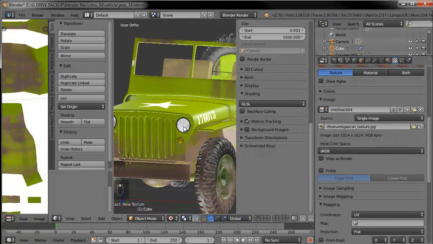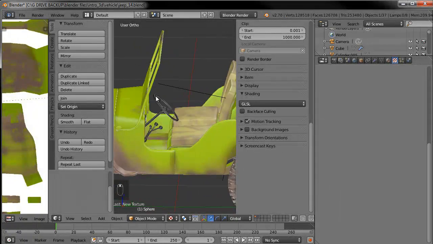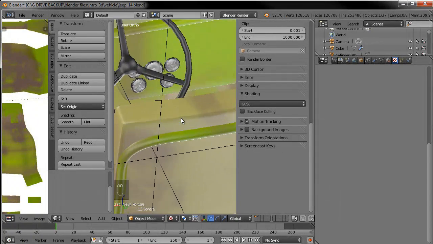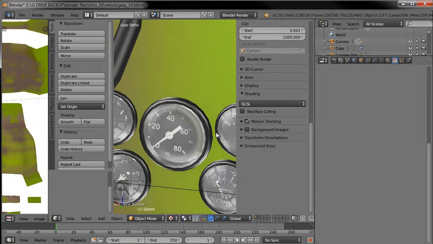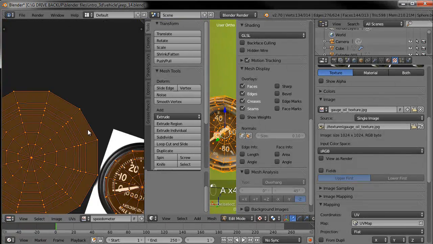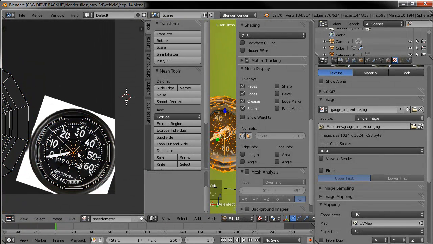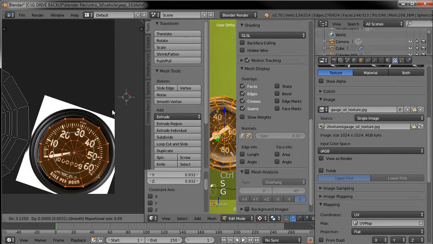However, I'm going to go ahead and create a different glass for the headlights. I want to keep it the way it is for the gauges, which you can actually see here now that we're in GLSL view. You can actually see everything that's going on there. I'd like to fix that speedometer. It looks a little ugly, so let's select that. It's kind of skewing out for some reason. Select all this, scale it down some.